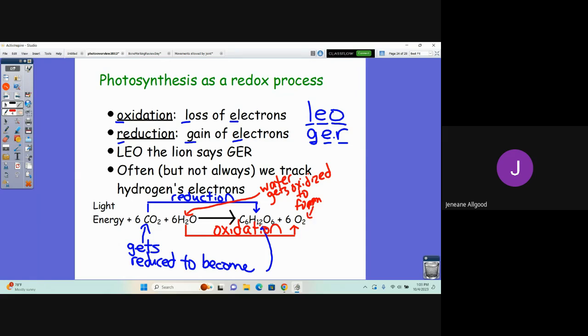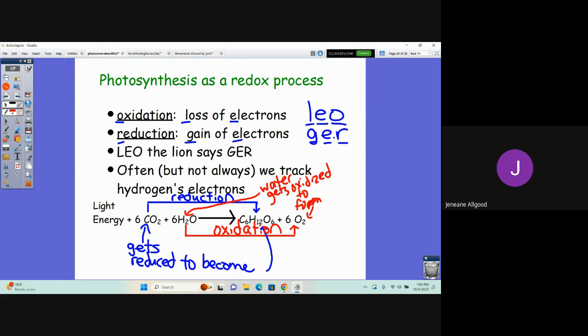Now, the way this is going to come across in the next couple days, we can talk about overall, because this is the equation for all of photosynthesis. We can talk about what gets oxidized, what gets reduced. It is not something you want to memorize. It is something you want to be able to reason out by looking at it. Because in the next unit, there's going to be way too much to memorize. You can't possibly do it. You just have to understand what the two processes are and be able to think through it.